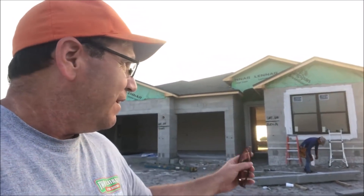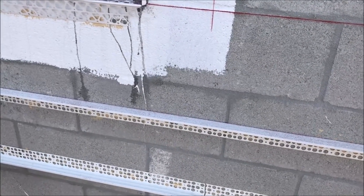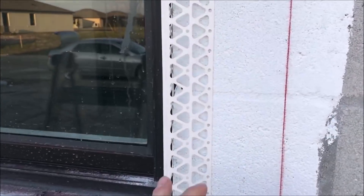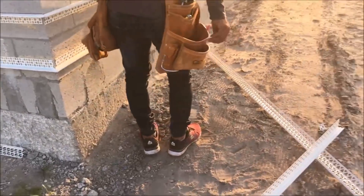We stopped in this evening to see the progress. You can see these guys putting the beads around the windows — these are corner beads that they put around the windows and things like that, which they'll run the stucco up to once they put the finished stucco on the outside of the house. These little corner beads are basically dividers — they build out the stucco, fill it in, and it kind of steps out a little bit. They also put a little bead around the windows and fill that all in once they apply the cement or stucco.